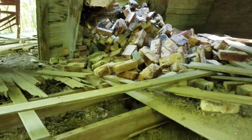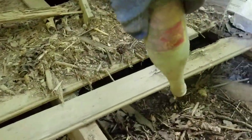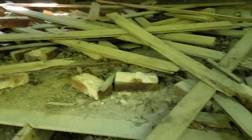Alright guys, so I'm just kind of looking around the inside of this house here, and I got wondering what could be under the floor here, under these floorboards. I got my flashlight and was looking around, and I actually spotted a bottle up in here. If you can see it, let's see. It's a Royal Crown bottle. Not sure how old it is, but looks like it's got a 55 on there. Oh, almost dropped it. 55 on there. Not sure if that's a year or what. I'll have to clean it up and check it out later, but still cool to find a bottle. I'm hoping I can find some coins or something inside of here. So let's keep going.